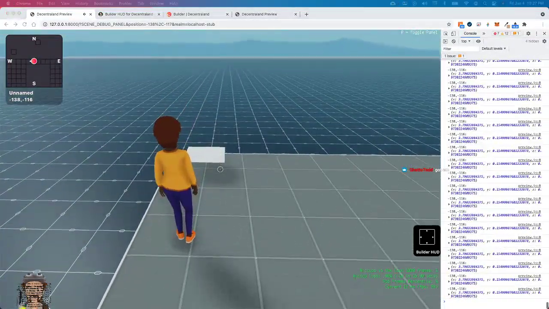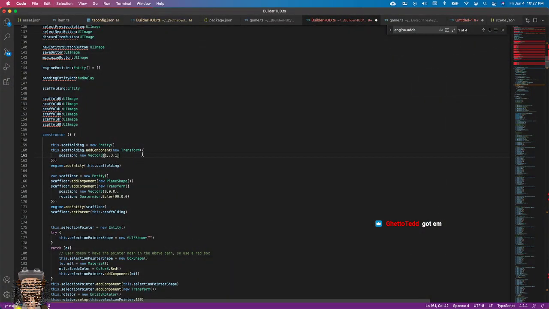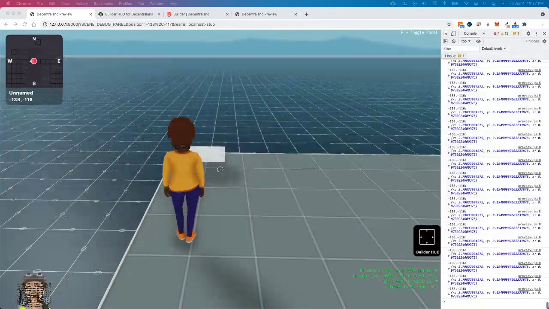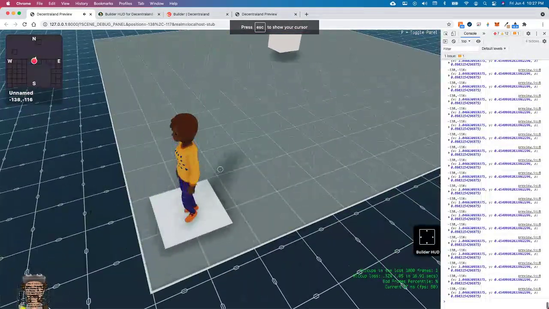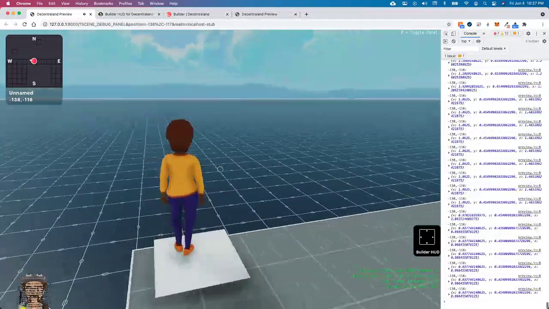And maybe we make it a little bigger, right? Let's just make it a little bit bigger. Let's scale it a little bit. Okay, let's see if that works. Okay, that works. Look, and you can just kind of run up on it, right? Yep, you just run up on it.